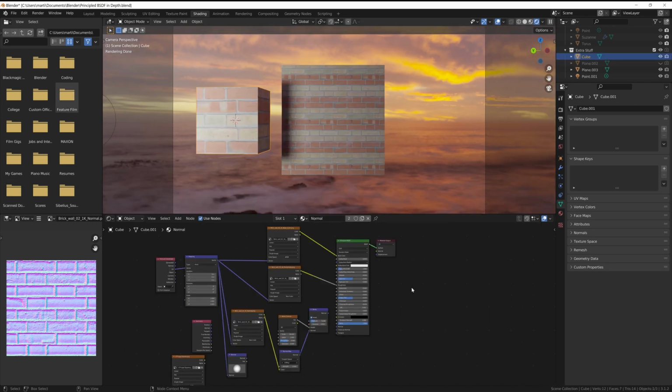But the normal input is something that I use almost all the time. Since it's not a slider that you can just play around with, it's not something that beginners really utilize at the beginning of their journey, but it is easily one of the best methods to add realism to a material. To understand how it works, let's travel back down to the microscopic level one more time.